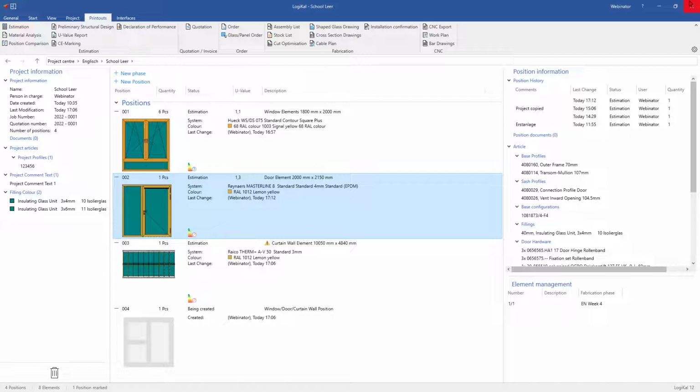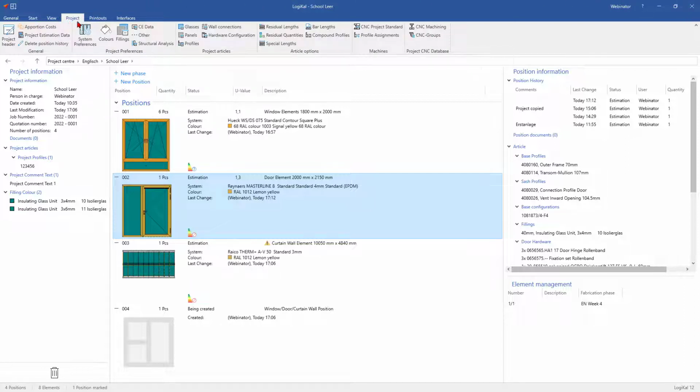But yeah, the question is, what will the whole thing look like in the future in LogiKal 12? The idea with the additional optimization project was to be able to easily calculate profiles that are not available in the database with just a few steps to obtain cut optimizations and so on. To use this also in version 12, you simply have to go 2 steps. The first step, you create the required profiles here in the project profiles.